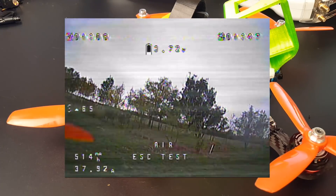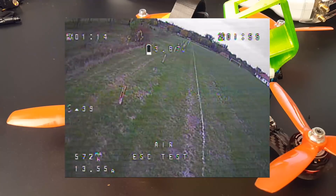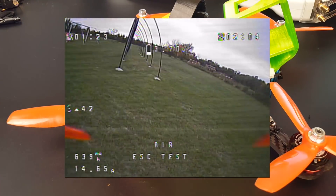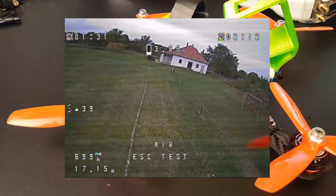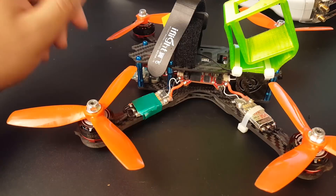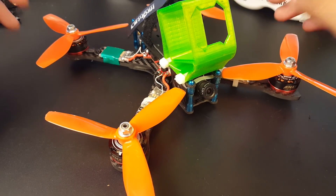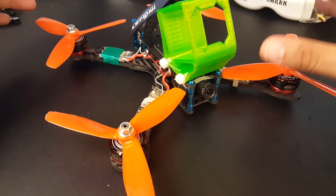I'm very impressed and very satisfied. So far I've put 15 or 16 lipos through this quad and it's still running strong. I even tested 5S on this — it was insane. As you can see, full power out, everything's fine. On those hard pushes and quick stops you can see that noise rush in. There's no voltage regulator on that VTX, no low ESR capacitor — nothing, just direct feed. In this day and age to have something perform like this, I think it's actually a miracle. I would definitely recommend these. 5S flew absolutely beautiful — no desyncs, no problems. The Diatone had desyncs on 5S, and I've had other desyncs on 5S with other ESCs. This one held it very well. I'll show you that 5S video possibly at the end of this video.